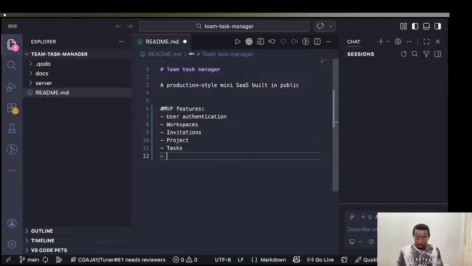The other thing would be roles and permissions. And maybe one thing also is to keep track of the tasks assigned.